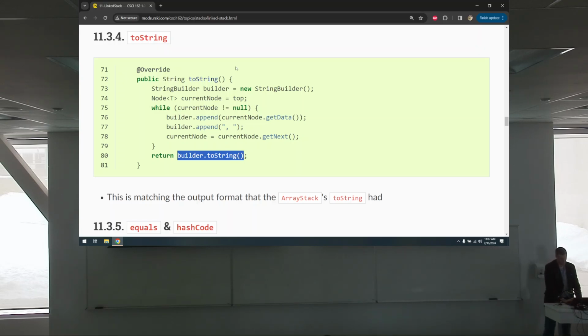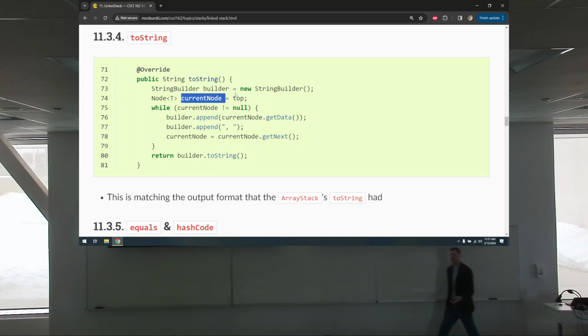But what's in between? Well, current node is going to be a reference variable to a node that's always going to be referencing the current node. We started at the beginning, which is top. And I asked the question, is current node not null? If it's not null, that means it exists.